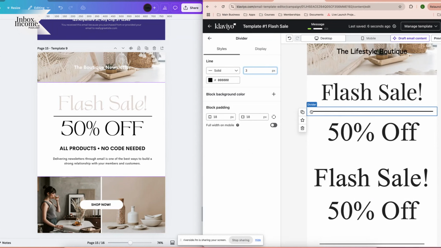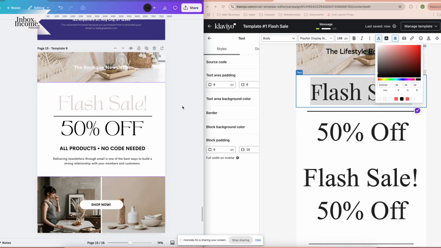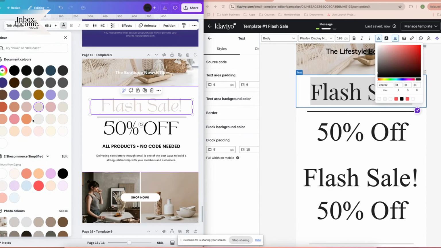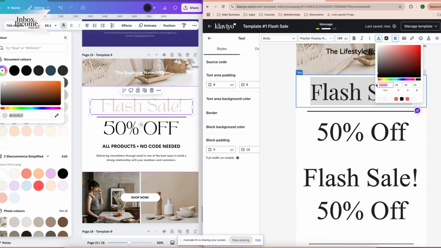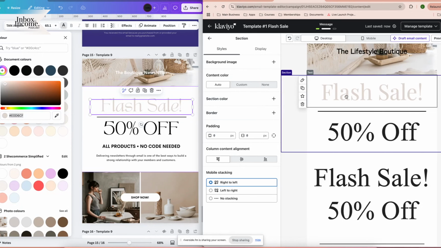And now we want to add some spacing to the side so that it doesn't look so squashed. So let's experiment with 50. Yeah, I kind of like that. That works. Here we want to change the color of that font. What you can do is go over to Canva, click on the words, go to the text color, click on the hex, and then copy and paste the hex code and pop it over in Klaviyo and make sure it works. There we go. That looks good.